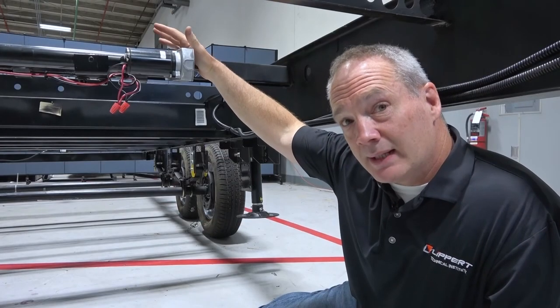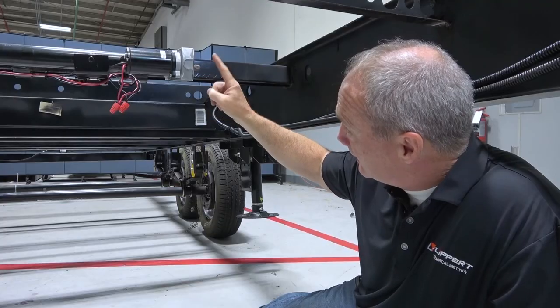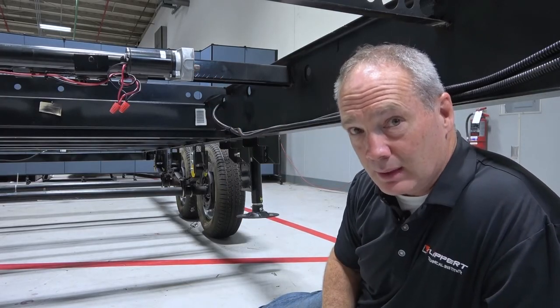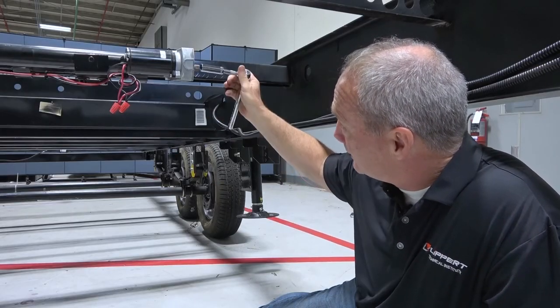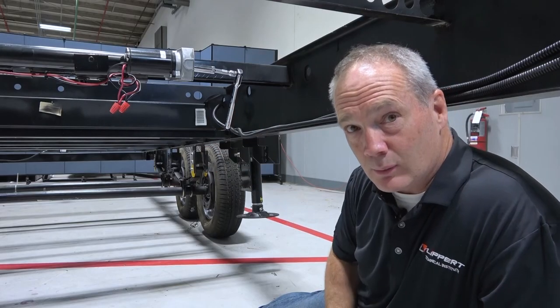On the other version of manual override, you're not going to have that connector rod that goes through the I-beam. You're just going to have a hex nut attached to the electric actuator motor, and you're going to have to access this through the underbelly. But everything else applies. You're just going to utilize a ratchet here and attach it to the hex nut. So you're going to turn clockwise to retract the room and counterclockwise to extend it.